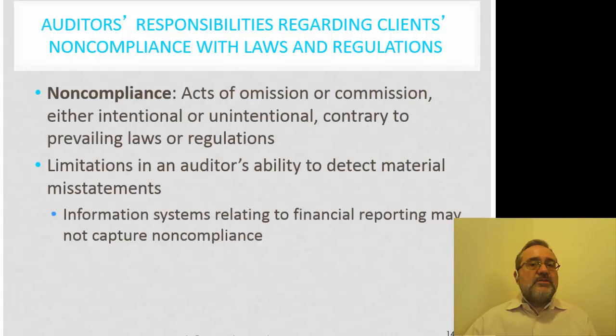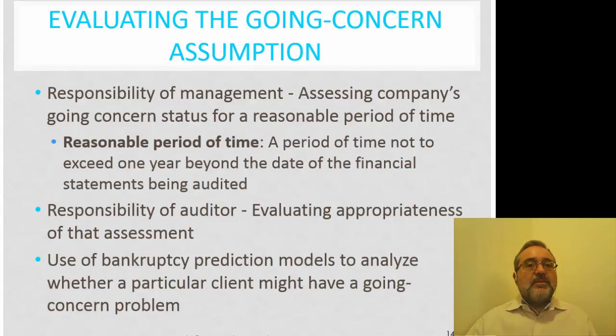We're also considering issues related to compliance with laws and regulations. Any acts of omission related to laws and regulations may in fact relate to some of the contingent liabilities that we're talking about. And what we're interested in is how these omissions and non-compliance with laws and regulations actually represent a risk as well as a financial statement error within the financial statements.